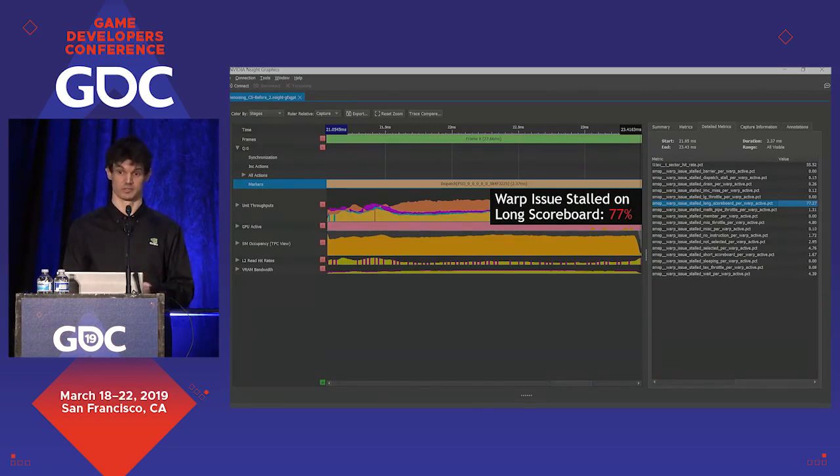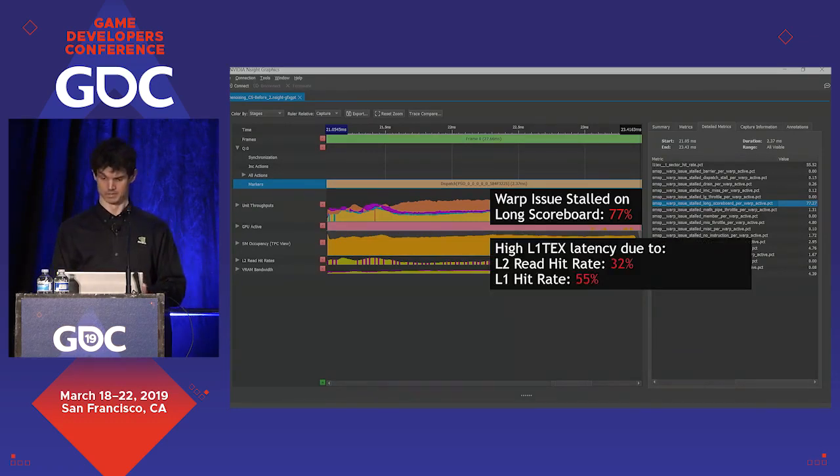This is a huge number. All these active warps, but 77% of them are waiting on a texture instruction to come back. And we can put everything together because we have this bad L2 read hit rate at 32%. We know that the latency of each of the texture fetches is going to be very high if it goes to VRAM.